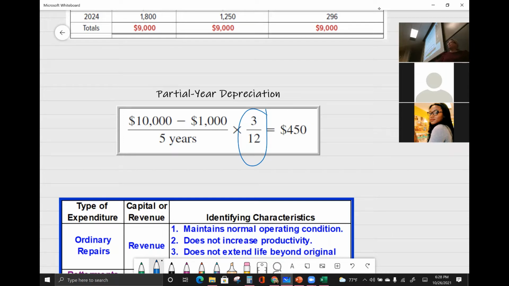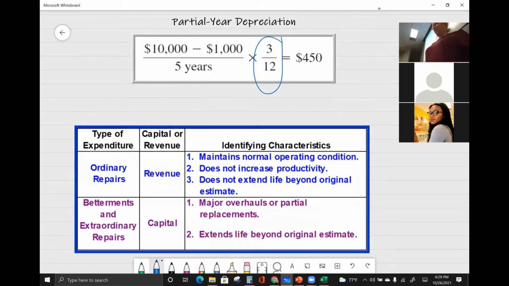Well, that's because maybe I bought it in September, on September 1, and I only used it for 3 months, October, November, December. And so I only need to depreciate that 4th quarter because that's when I was using it. So I have 3/12. So instead of doing the full amount of 1,800, it would only be the 3 months, 450. So you just calculate it out like you normally do, find your yearly, you can divide by 12. That tells you how much it is per month. And then multiply it by the number of months you need, and that's going to become your expense.